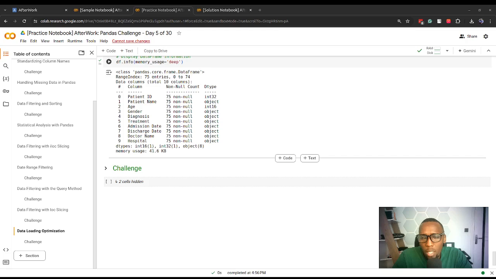Right, so that's it with regards to this challenge. I hope you're able to learn a few important things and are able to get better and better. The idea is to get better at using the Pandas library when it comes to performing data analysis tasks. And of course, we'll have more challenges, and they'll be a bit repetitive, but the idea is that once you do something over and over, it's like running. If you run every day, at the end of a specific period, maybe 6 months, you will see the results.